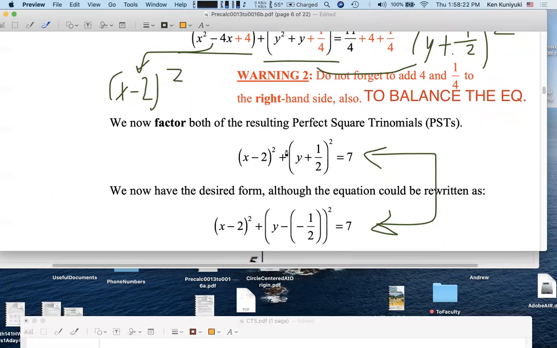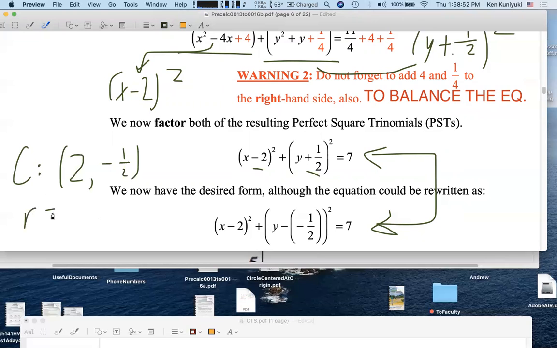All right. From either one, what's the center of the circle? Remember, you're looking for values of x and y that will make the left-hand side equal to 0. That's the trick. We need x equals +2, and we need y equals -1/2. Basically, we need to do sign flips on these guys here, sign flips. So that's the center. I'll label that C.